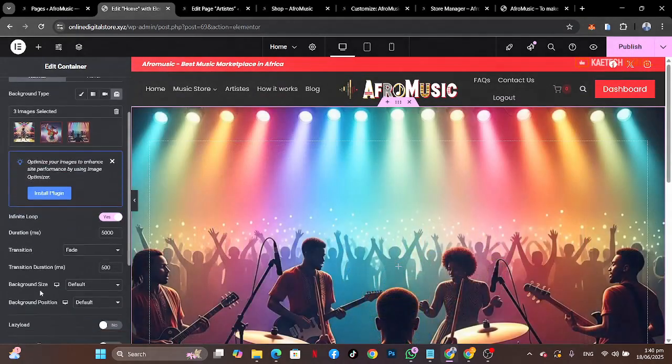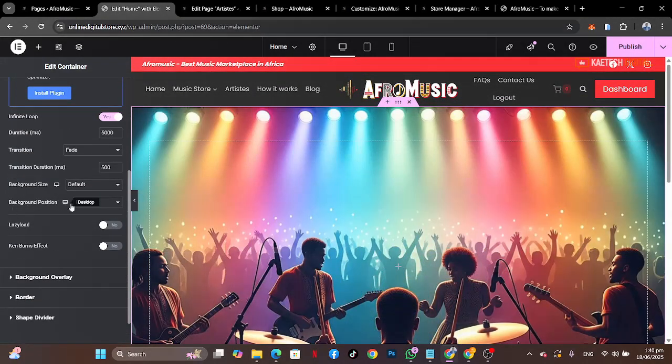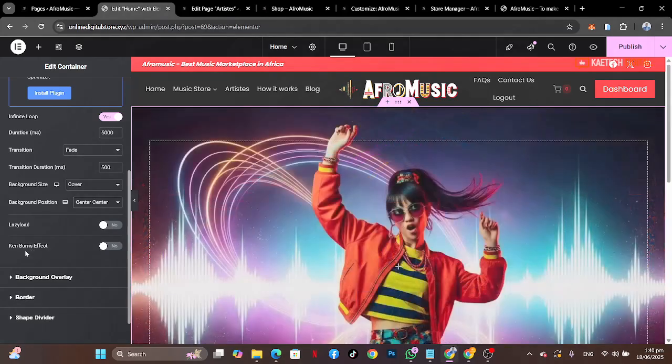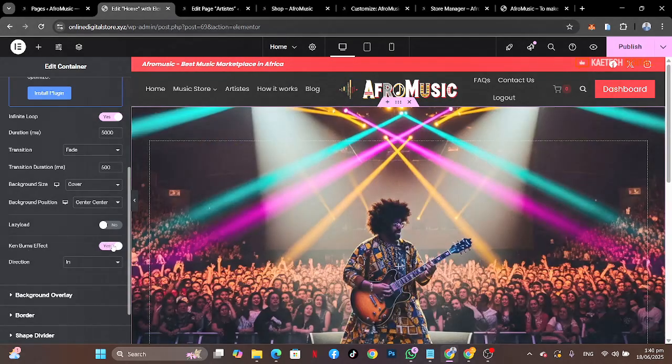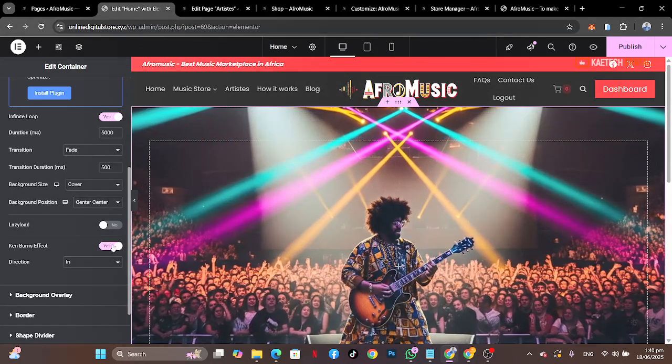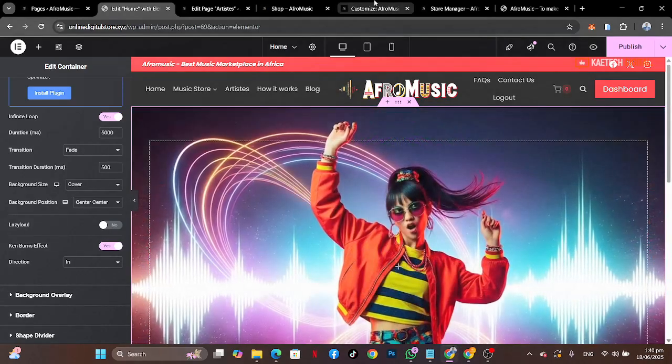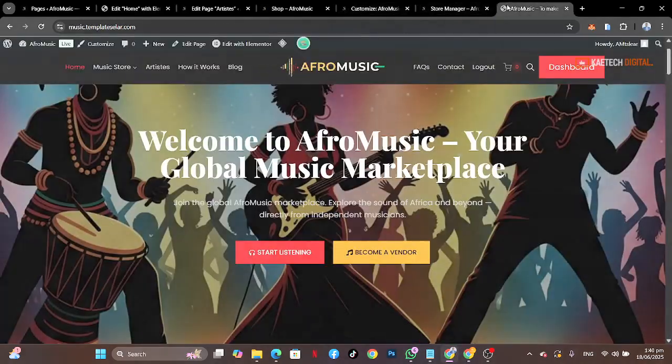Now we can scroll down and make sure we position the background size as cover, and also center, and then we use the Ken Burns effect, so that it's going to be like an animation kind of thing, which is quite okay. Let me see how it looks over here.